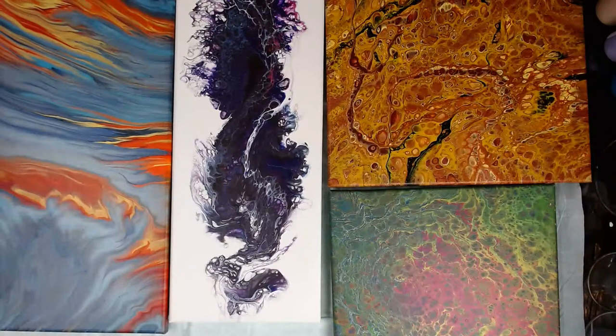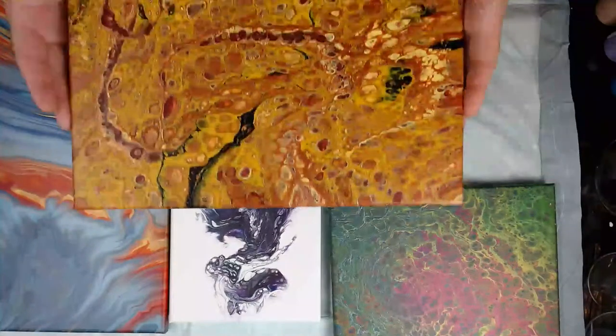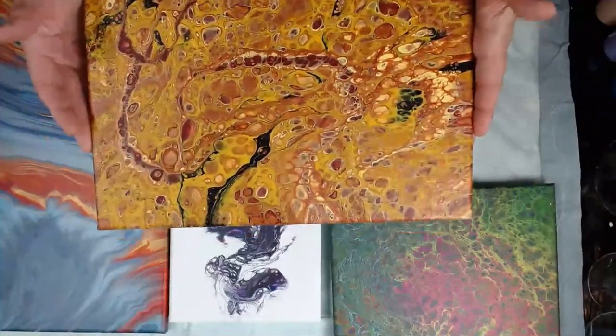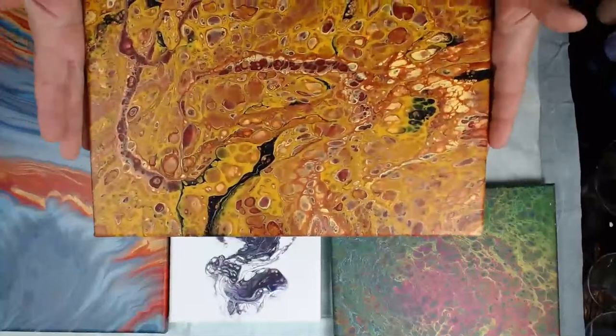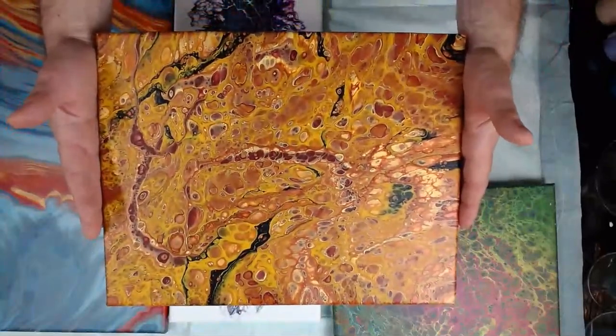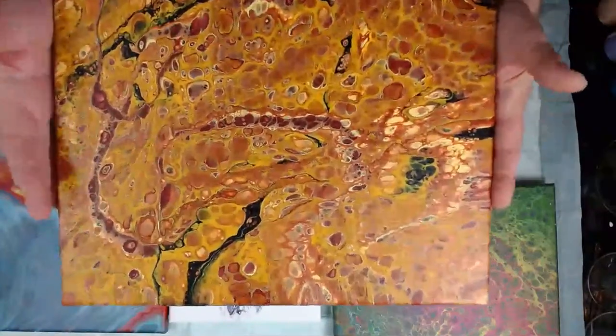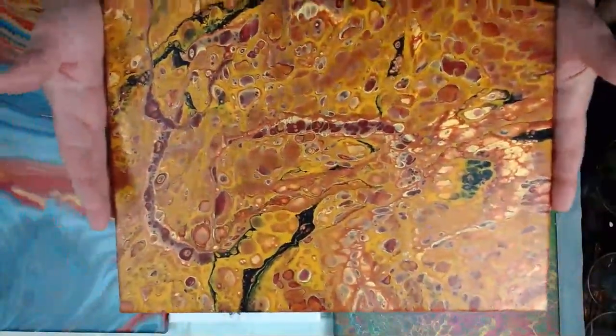All right, babe, show last week's paintings. Let's get the show on the road. One, two, three, four. First one by 14 by yours truly. This was a 4-cup kind of ribbon pour that lost its ribbons. But I like the leopard spots.